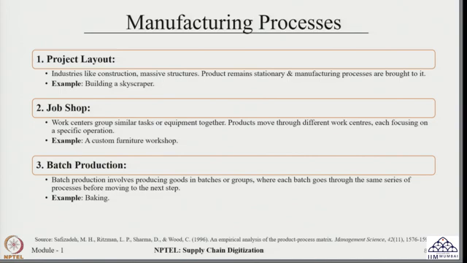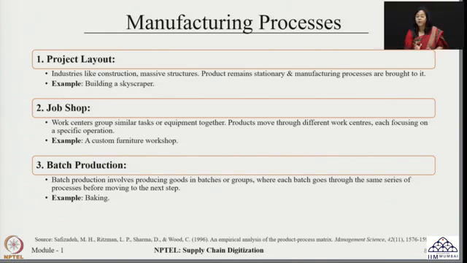And here we are going to discuss the major types of manufacturing processes available and also in which scenario they are being used. The first type is all about managing projects, where you can refer to examples like your construction industry or construction of any massive structure like ships, aircraft and so on. So, in this type of manufacturing, you can rely on project type of systems. In this, the product remains stationary and all the manufacturing processes which are required are brought to the product end. So, very simply, it is all about building a skyscraper.